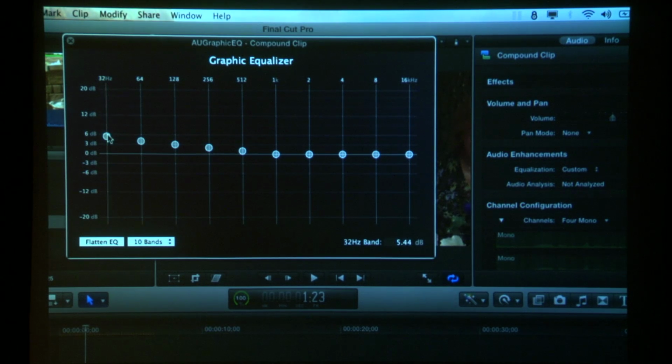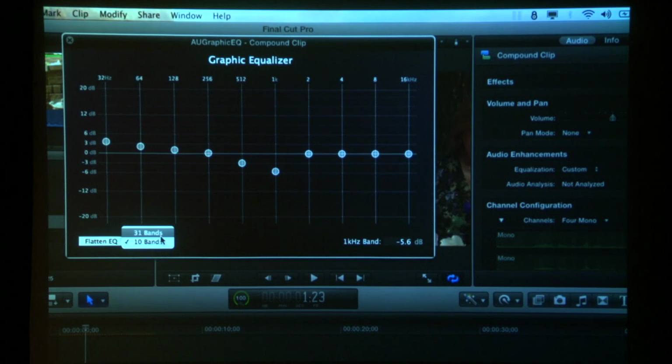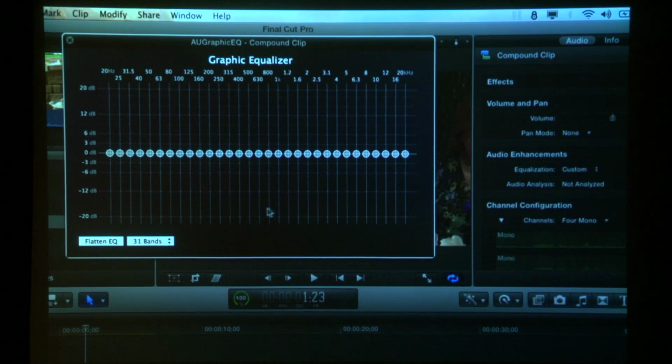I can make changes to individual bands, or I can grab a group of bands. If I just click and drag a range there, now I can move a group of bands all at once. And again, the idea being that if you never need to see this, you don't need to. You don't need to access it, you don't need to worry about it. But if you do want to make your own custom controls, you can get in here and be very precise about what you're doing. And in fact, you can even change this from a 10-band equalizer to a 31-band equalizer, which is enough to intimidate any client. And then you can make adjustments as you want, and facilitate it however you need to.